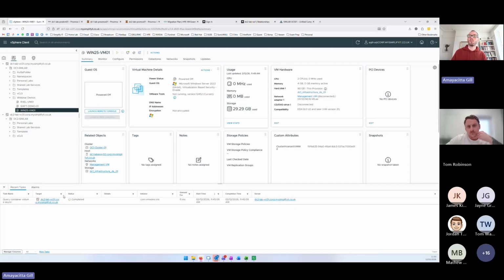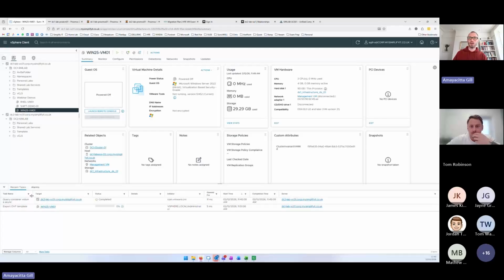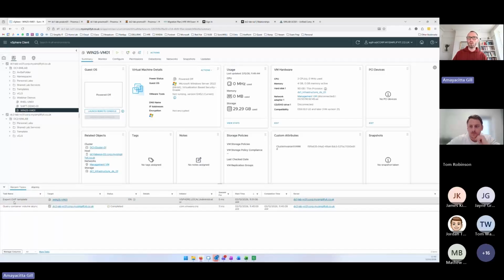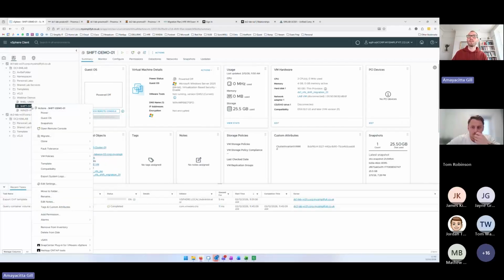This one does something different. This one is doing an export to an OVF. If I was to do it manually, it's literally doing an export of an OVF from here. Where's the... I've lost myself now.